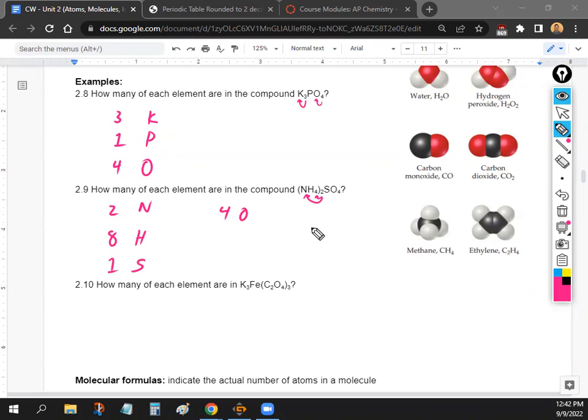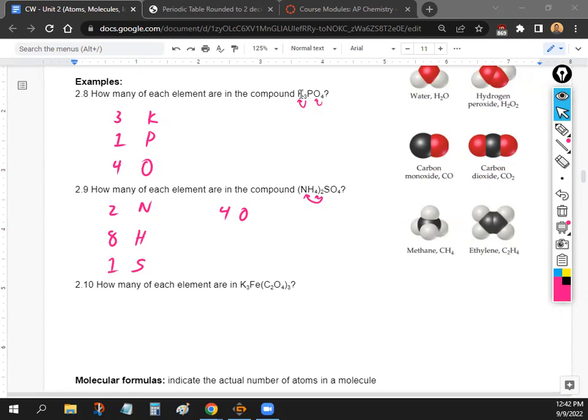Okay, so hopefully not too bad. Just letting you know, I will never, and the AP test will never ask you to do this. I wish it was that simple. This is just kind of prerequisite knowledge you got to know in order to do the more complex calculations later. If only things were that easy, right?